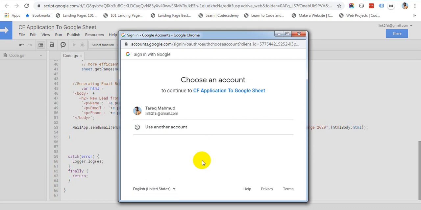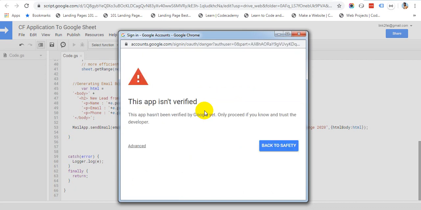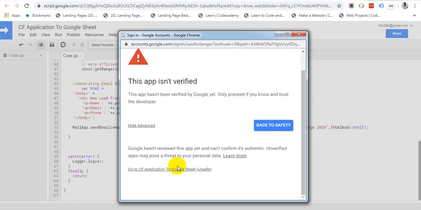Just select your Google account, then the app script will store everything inside your Google Sheet that I have already customized. It will say this app is not verified, so click on Advanced and then click on Go to CF application, the name of your app script. Click on this and everything will be set up.